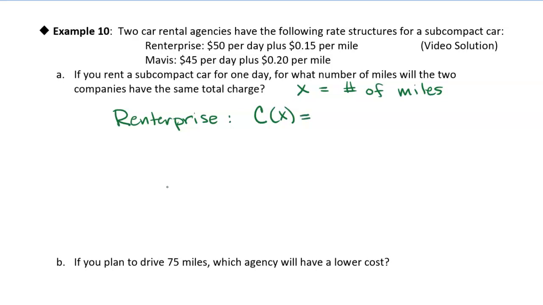And they charge a fixed fee of $50 a day, and then an additional $0.15 for each mile that you drive. So if we take $0.15 times the number of miles, that's going to be essentially our variable cost, which varies with the number of miles. So we take $0.15 times the number of miles, and then add the $50 fixed charge. Then we get an equation for the cost of the Rent-er-Prize car.